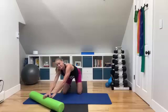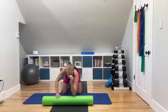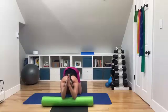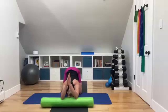And roll it back again. Last one. We're going to place the roller in front. Place your elbows on the roller, hands in a prayer position. Probably easier to move your body back or roll the roller forward so you can get your head in between your hands. So your head's going to hang towards the floor, palms together, hands up towards the ceiling.